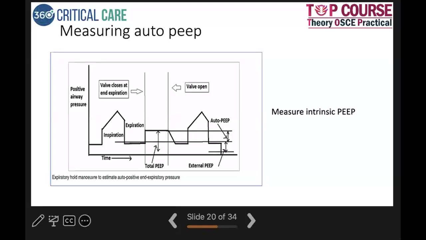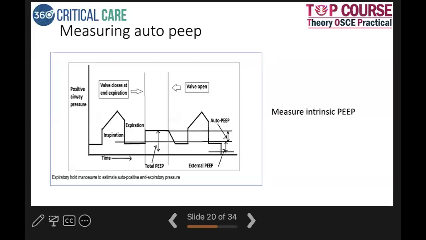So first thing, you're going to measure the auto PEEP in a controlled mechanically ventilated patient. Most preferred mode is volume control mode. And you have to do an end expiratory pause maneuver for 3 to 5 seconds. You're going to get a value that is the total PEEP. So that total PEEP should be subtracted from the applied PEEP, which we would have kept in the ventilator, 5, 10 or whatever. So you subtract that from the total PEEP, and the remaining is the intrinsic PEEP. There are some ventilators which show the intrinsic PEEP alone. So that is how you measure the auto PEEP.